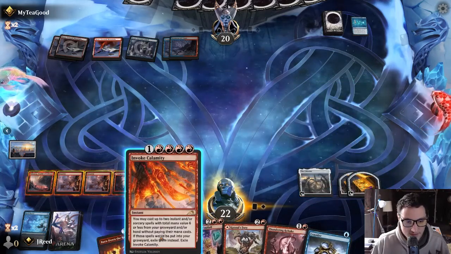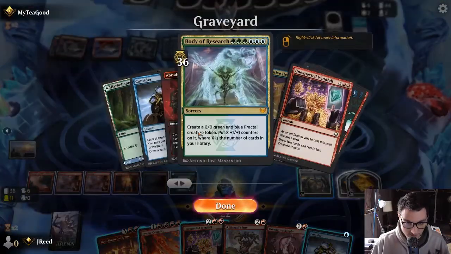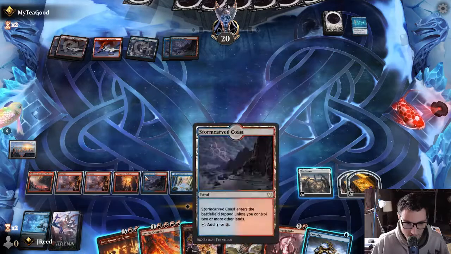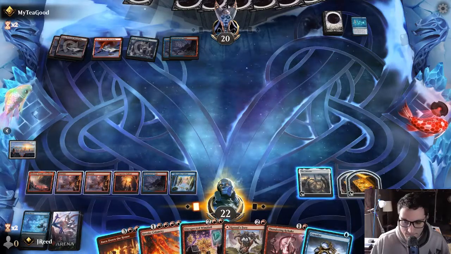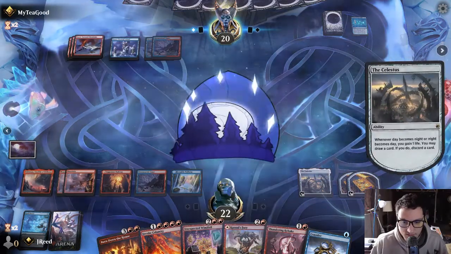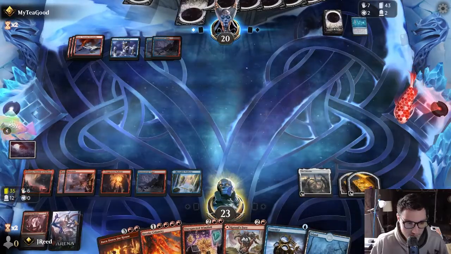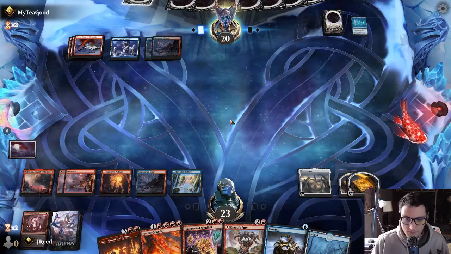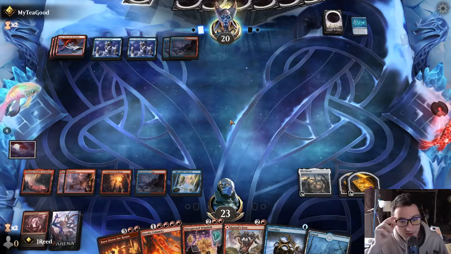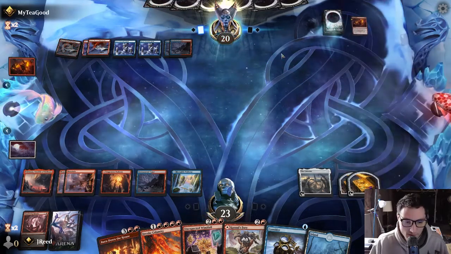So the best part about this, instant. The only thing that's not an instant is right here. Oh no, that's a sorcery. Yep, we don't need to do anything. Our Celestis should trigger. Okay, so let's get rid of you. I'm just waiting for him to tap out and try and have a big turn. Yep, okay, it is mill. So let's wait for everything to try and resolve.